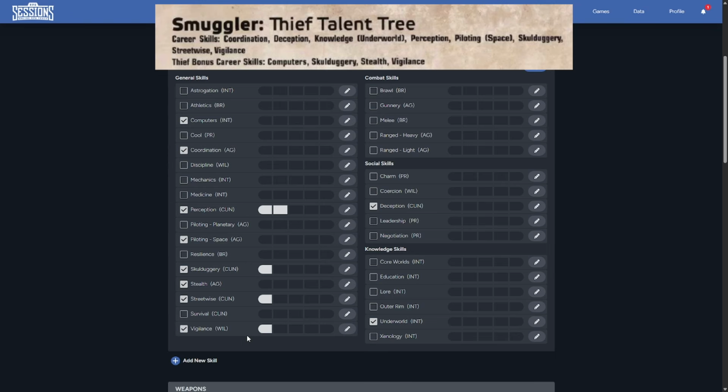You might notice that some overlap. That's actually fine. What you can then do is opt to take the 2nd rank of whatever is overlapping. In my case, I could take the 2nd rank of vigilance and the 2nd rank of skullduggery. This is actually more cost efficient because each rank gets more expensive. But these are freebies, so you're kind of saving money in the long term if you like to optimize the amount of XP and stuff you have, if you're that kind of player. One important thing to note though is that you cannot go above rank 2 during character creation.